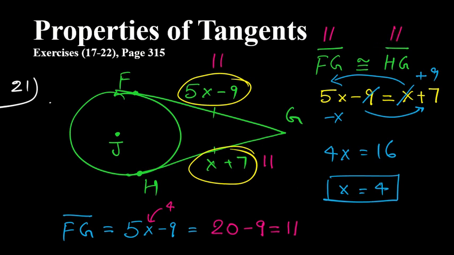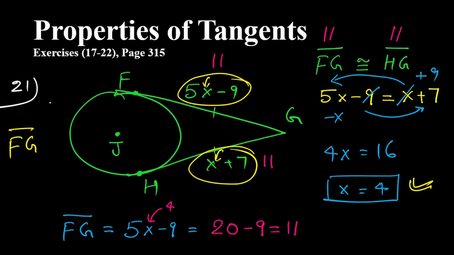Now read your question properly, what it is asking. I notice most of the students make the mistake that in the question they ask for FG or tangent length and they solve for x and put that as the answer. No, you will have to put it in this expression and solve it further.